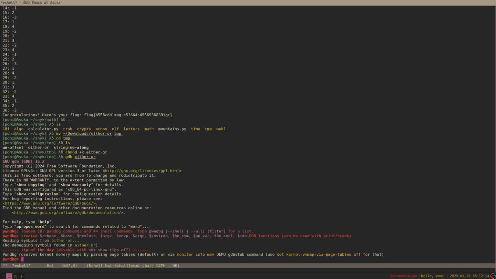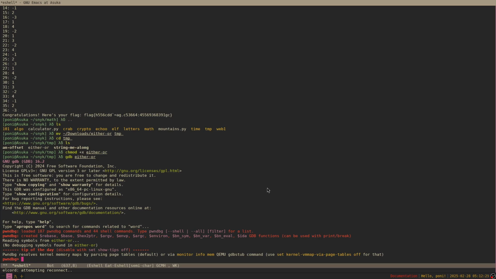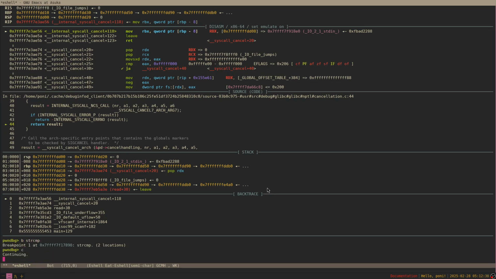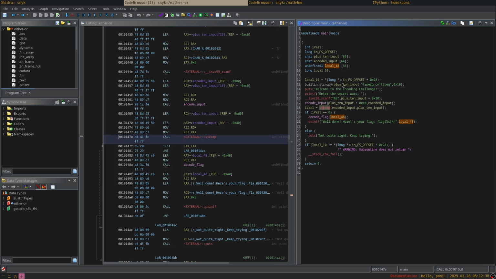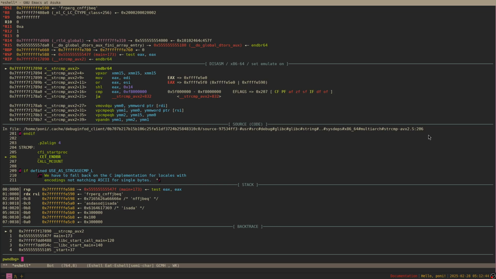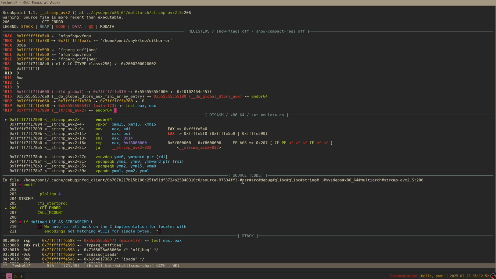Oh, alright. For this, I can run it in GDB and break at this strcmp. So I will just run the program, Control C. Now I want to break on strcmp. Continue. Is there any length check? There isn't any length check. Okay, so I can just throw whatever there. I have whatever value compared with whatever. I don't really care about that.